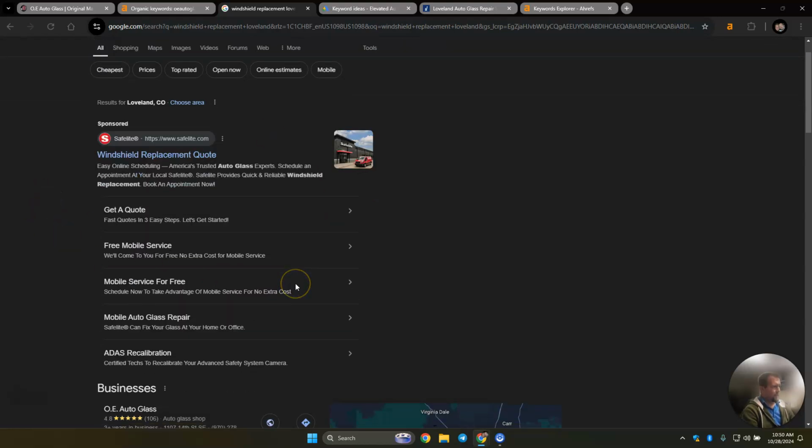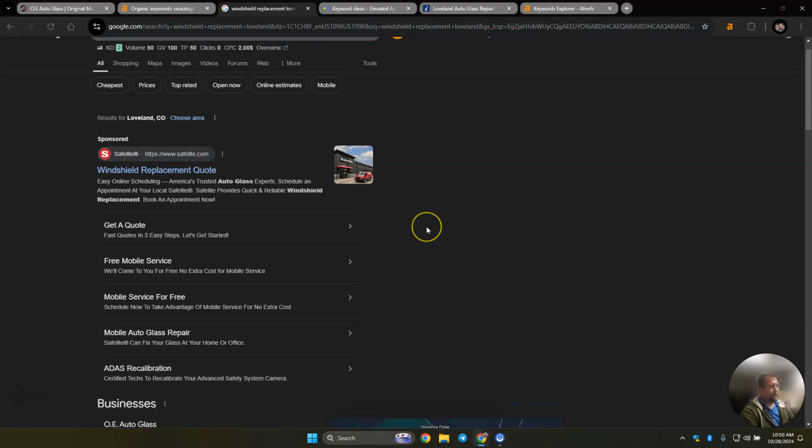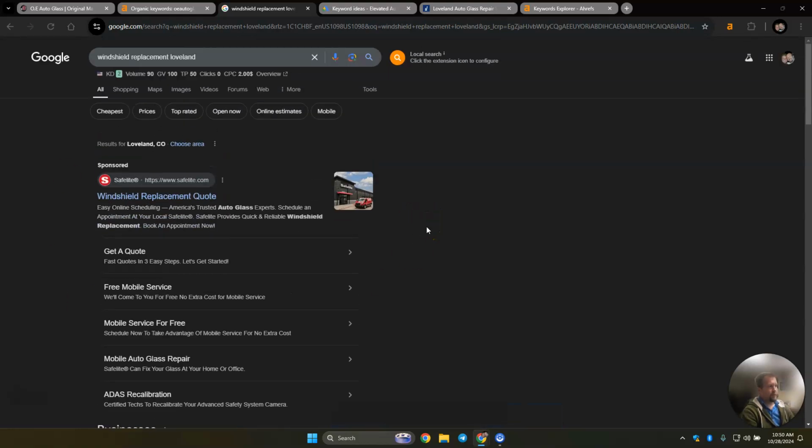Right here up top is the Google ads. So these are like a cost per click. There are a few ways to have really good click-through rates. First off, have as much of the keyword in the ad as possible. The reason I say that is because if you don't have the whole thing in here, then people are less likely to click on it. The other thing you could do is to make sure you have this location as well.